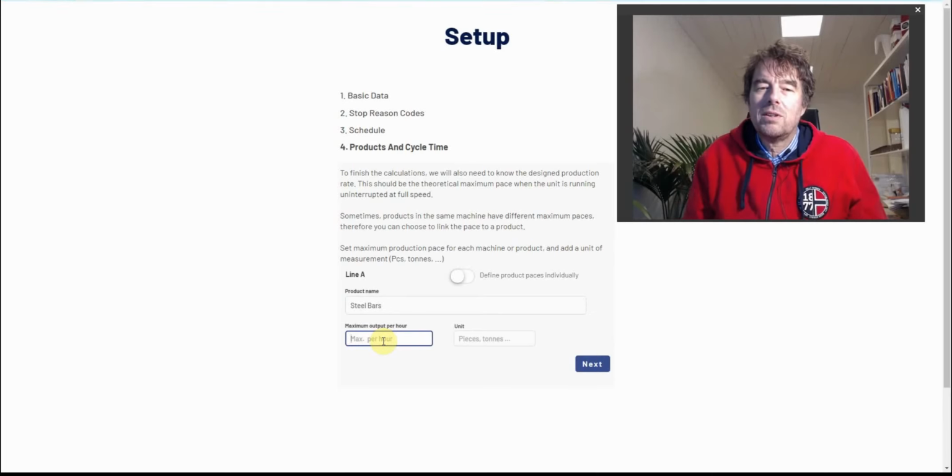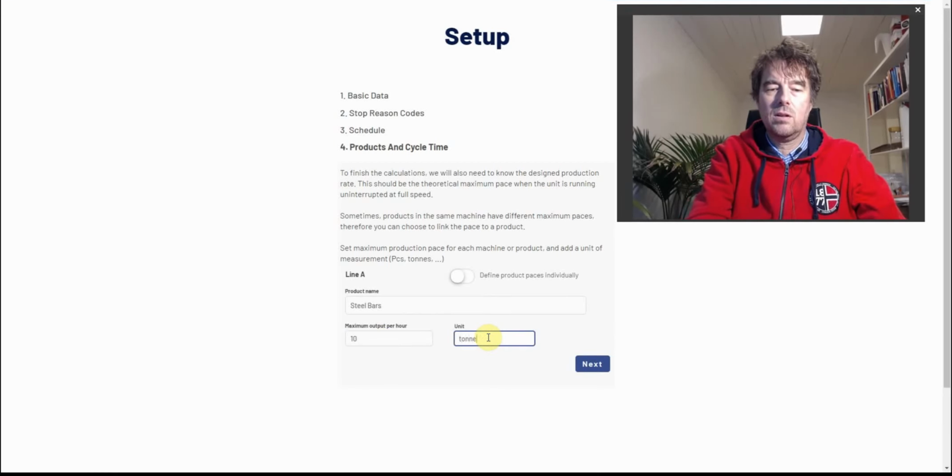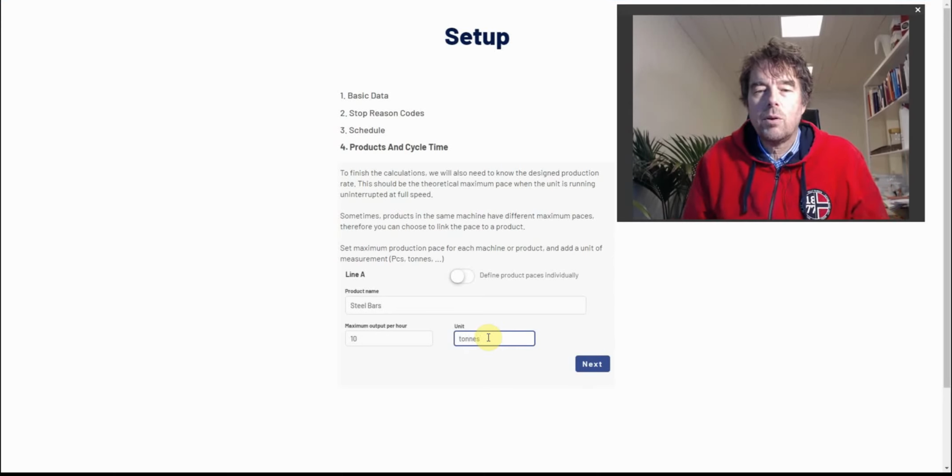And I will set what is the maximum output per hour. If we have no breakdowns, no downtime, and no interruptions, and everything is perfect, what is the output per hour? 10, and then we have unit tons in this example.